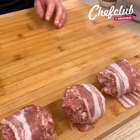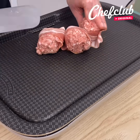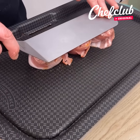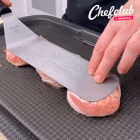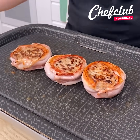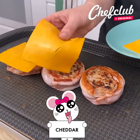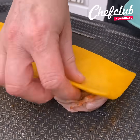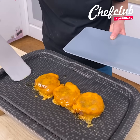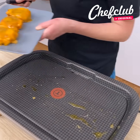All right, now we already have our griddle nice and hot, so I'm just going to place these right here and give them a good smash. Ready to give these a good flip, so just take it like so. We're gonna turn them over, and now we're gonna add some cheddar to the top. So just like so. So our cheese is nicely melted, so we're ready to remove these from the plancha. Put these on the plate.